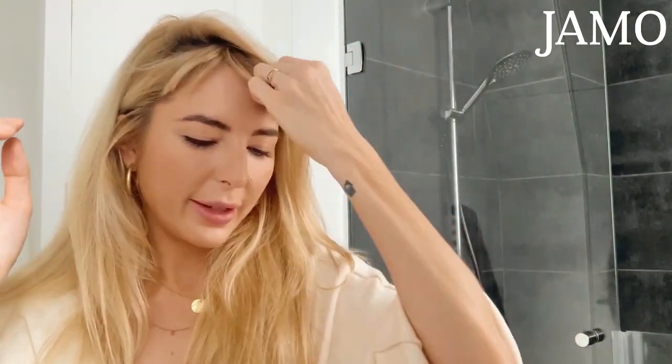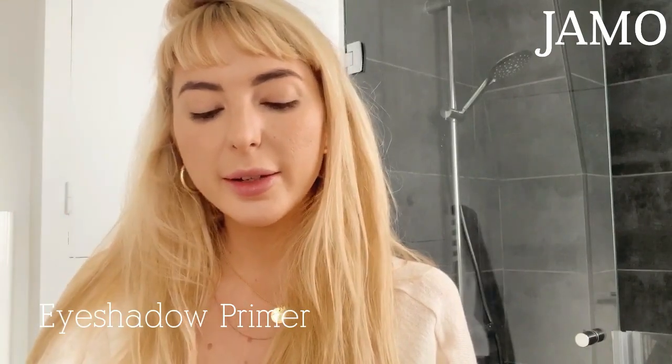I will put highlighter on, but I like to wait until the end because it's kind of like the frosting on the cake. For my eyes, I'm going to do something a little different — this is a Tarte primer, honestly a foundation primer. It's a sample I got while I'm in Paris right now — usually we're in Los Angeles — but in Paris I don't have all my stuff, so we're going to work with what we got. So I put a primer on my eyelids and then I'm going to be doing a very bright eyeshadow line around my eyes.